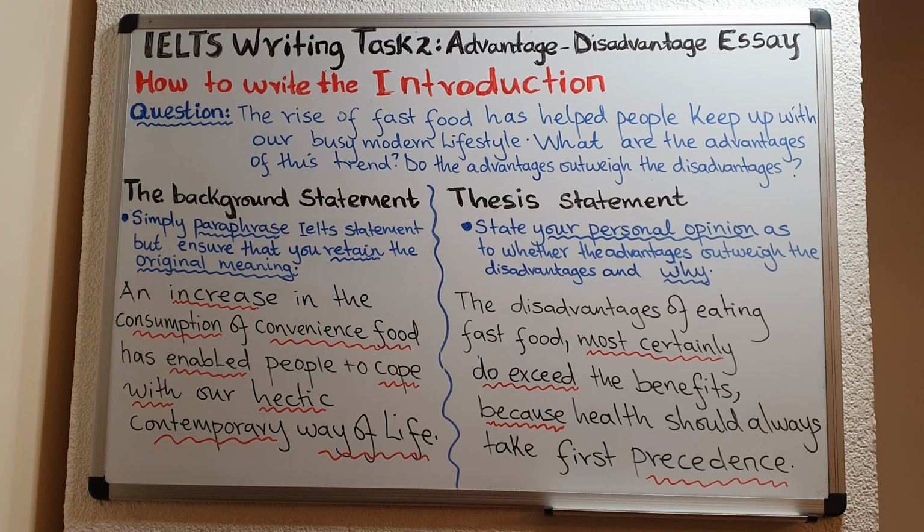And the reason for that is because health should always take first precedence. What that means, health should always take first precedence. It means that health should always come first. Precedence means first. It should always come first. Your health should always come first. No matter how tasty the fast food is, your health should always come first. If it's going to cause health problems, then I would rather not eat it. Okay? Because health should always take first precedence.